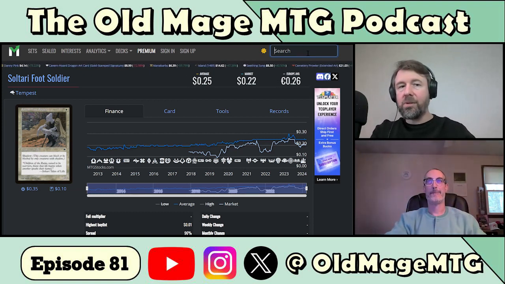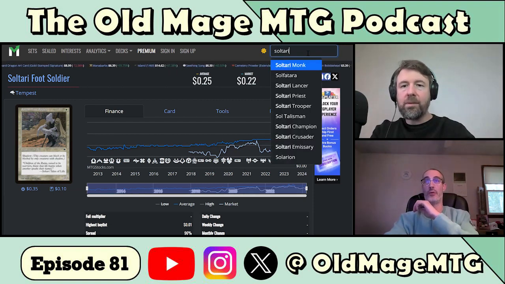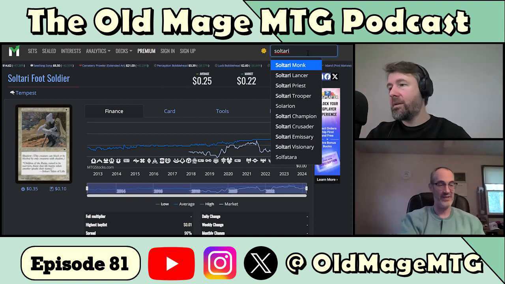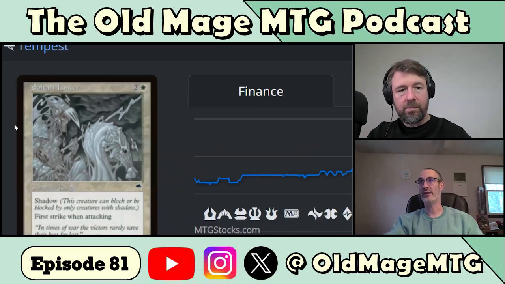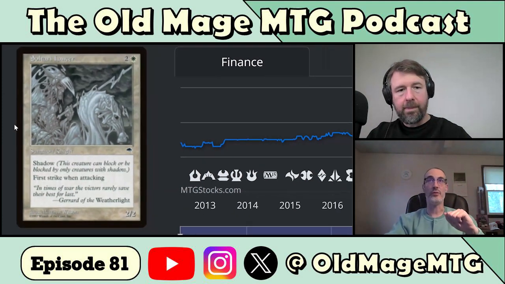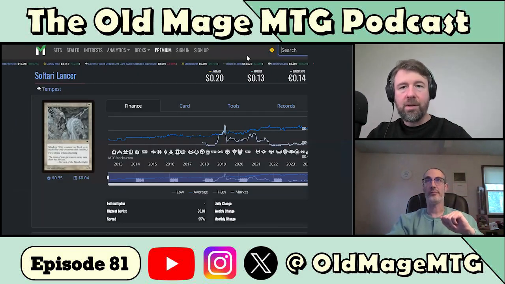Okay, so those are the Soltaris. And there's more Soltaris too. Those were just a couple that I thought I'd pull up or that I've seen in some decks. I'm seeing Soltari Monk, Lancer, Priest, Trooper, Champion, Crusader, Emissary, Visionary. Some are better than others. I didn't do a wide comparison of all the different Soltari. I assume Monk is not a soldier, Lancer is a knight. That's right, not all of them are soldiers actually.